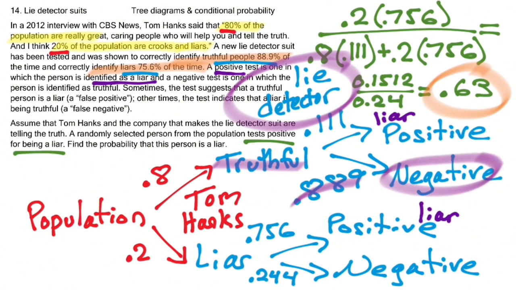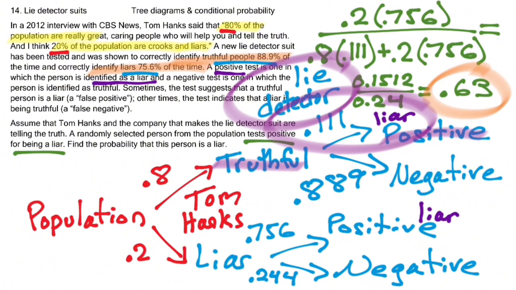You're going to notice the word negative is right here. In this instance, right here in purple, a positive test is one where the person is a liar. So if it says negative right here, that means the person is actually telling the truth. So that is a negative result on the lie detector test. Whereas if it says a positive result from the lie detector, that means it is saying the person was a liar. Positive means they were a liar.